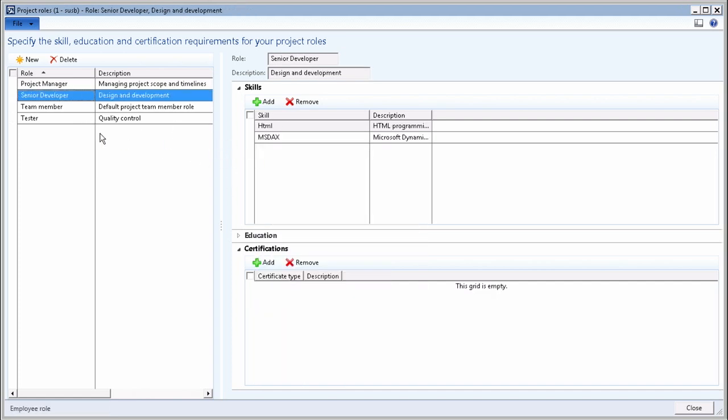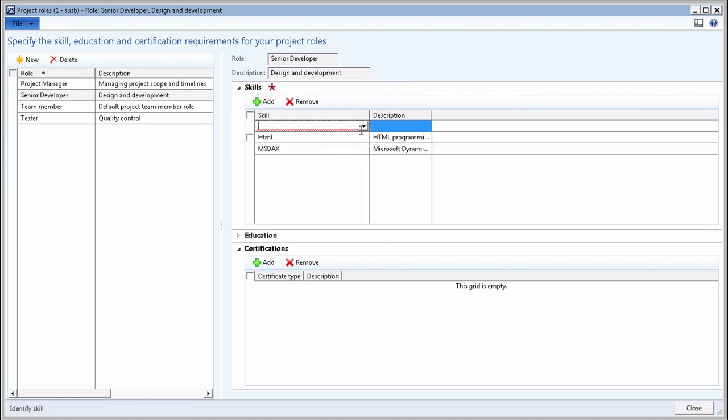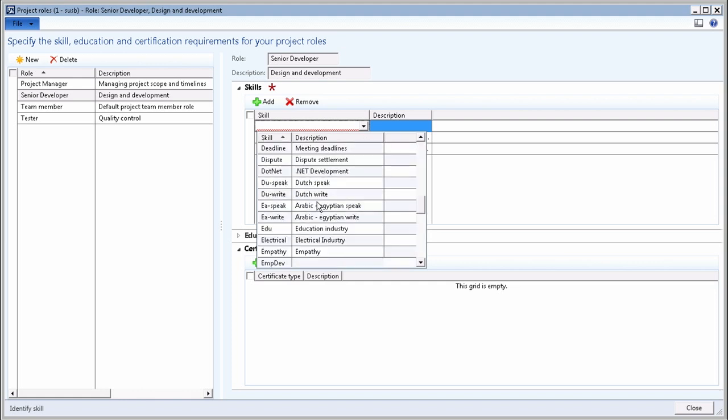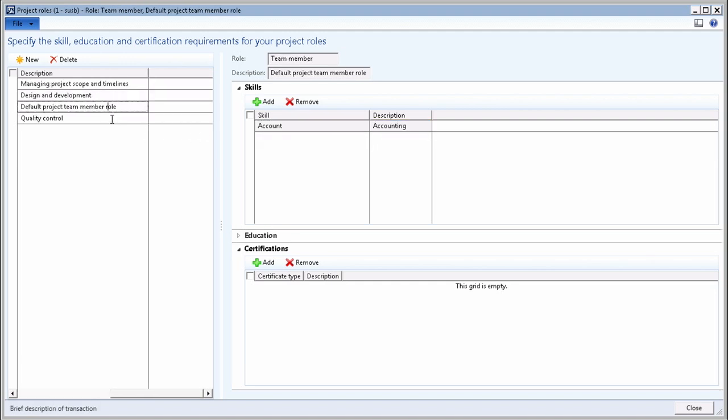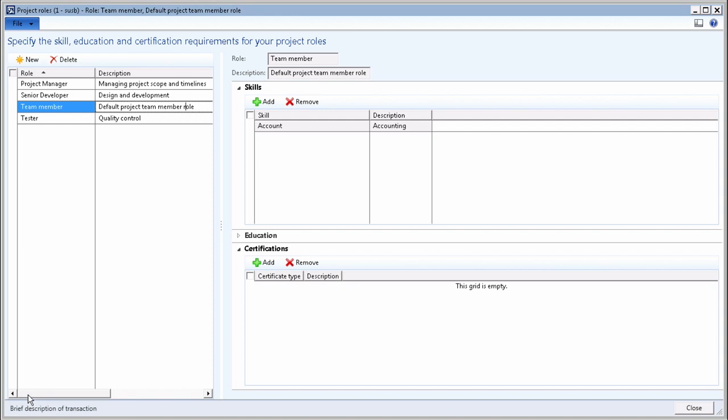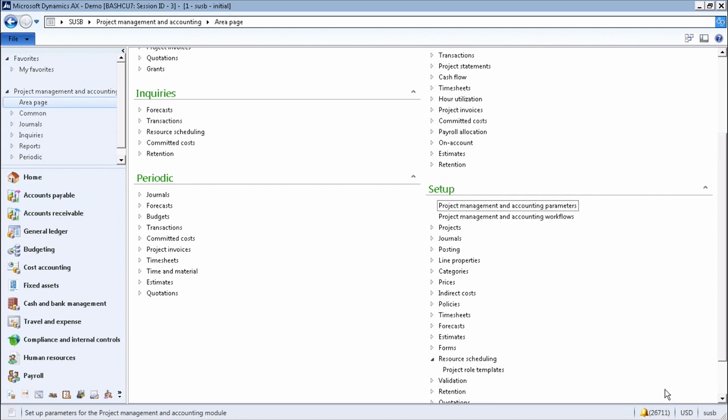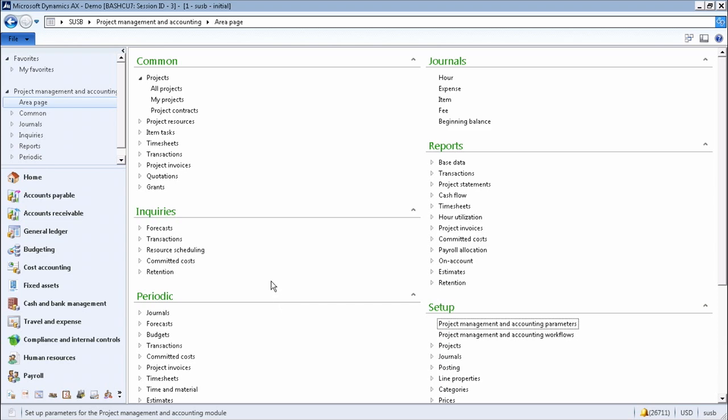A senior developer could always have some standard competencies like skills. Again, if you want to add more, those are standard skills that you can add. For example, I had HTML, and I want them to do interviewing of other senior developers because we will hire more people. All of those can be modeled here and can obviously be overridden on every single project when you add these role templates. With these settings in mind and done, you are good to go and set up your projects and have a successful delivery and healthy resource utilization.